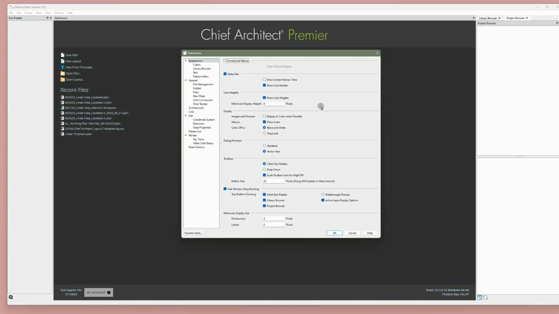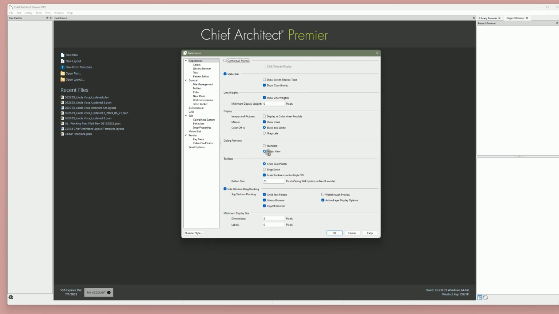A lot of the rest of this, I don't spend too much time on. I haven't really changed it significantly, so I have no interest in showing my redraw time for the screen. Coordinates, I honestly don't even look at the status bar very often, if at all. Some of these things, I just don't touch. You can see display menus, you can show icons, I would keep that on. Color is black and white.